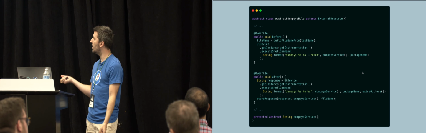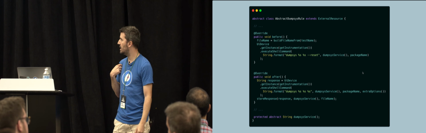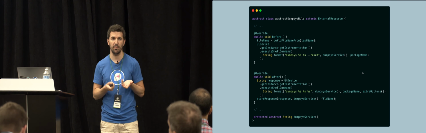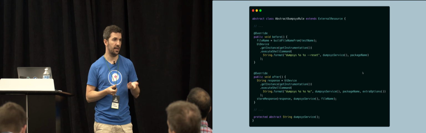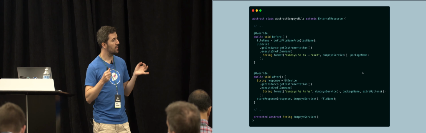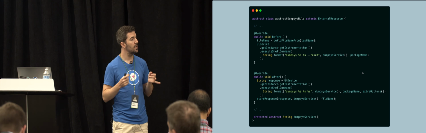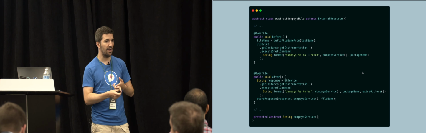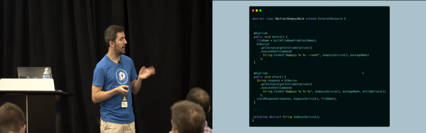Not that many. Okay, so Dumpsys is basically a tool that gives you a bunch of information in terms of performance. You can get the battery stats, the CPU info, graphics and other stuff.